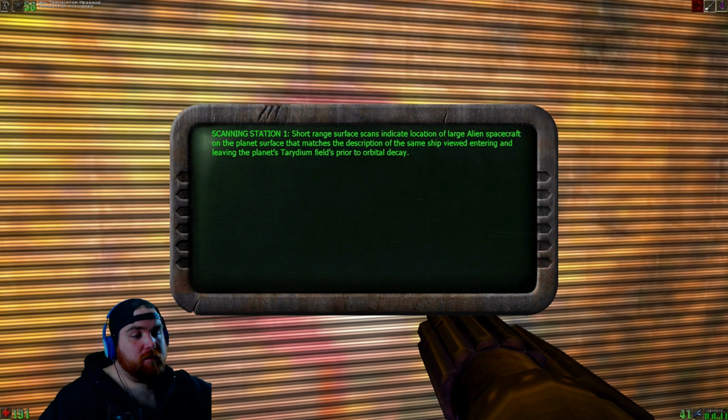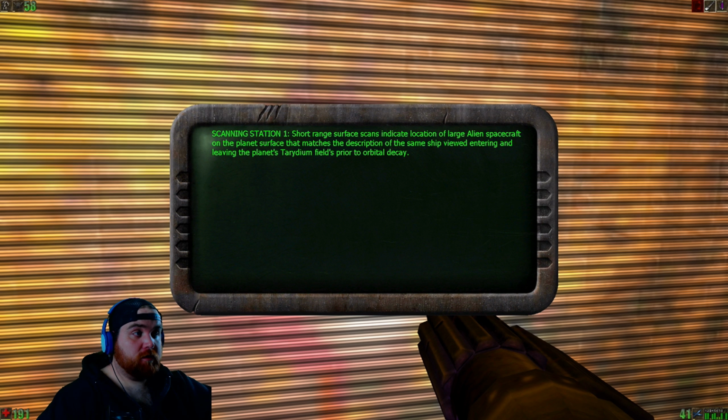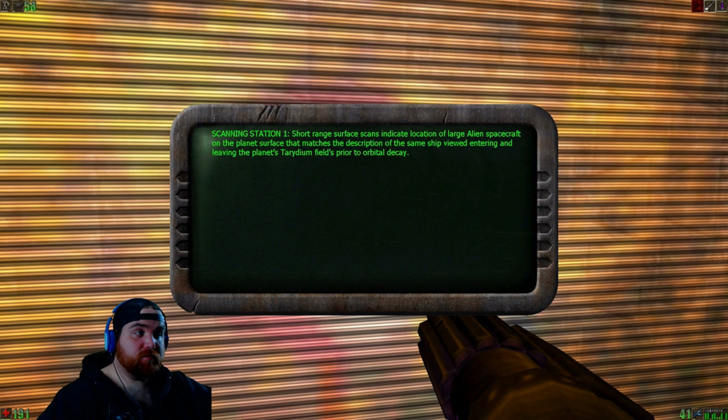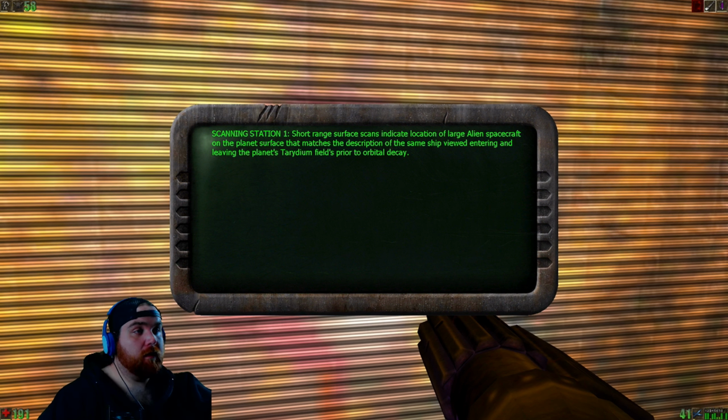Scanning station 1. Short-range surface scans indicate location of large alien spacecraft on the planet's surface that matches the description of the same ship viewed entering and leaving the planet's pteridium field prior to orbital decay.